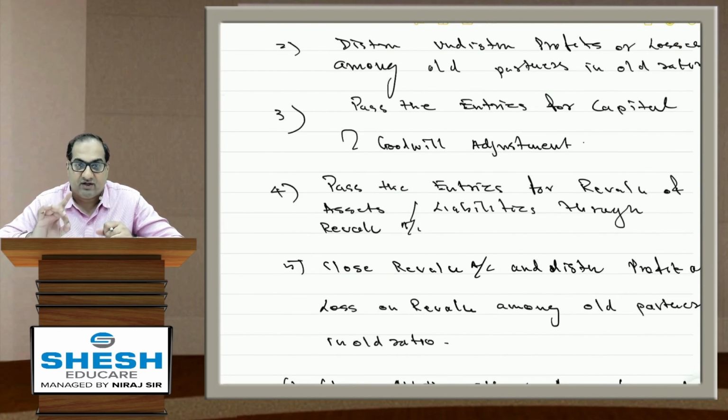Just be careful, be extremely careful whether in the exams they want you to pass journal entries or later posting and balance sheet. Even if journal entries are asked, you'll have to prepare revaluation account, you'll have to prepare partners capital account. You can prepare revaluation account in T form, partners capital account full-fledged, and then the balance sheet. That's all this is. Admission chapter, Amhena series. We continue with retirement and death soon. All the best. Rock guys.